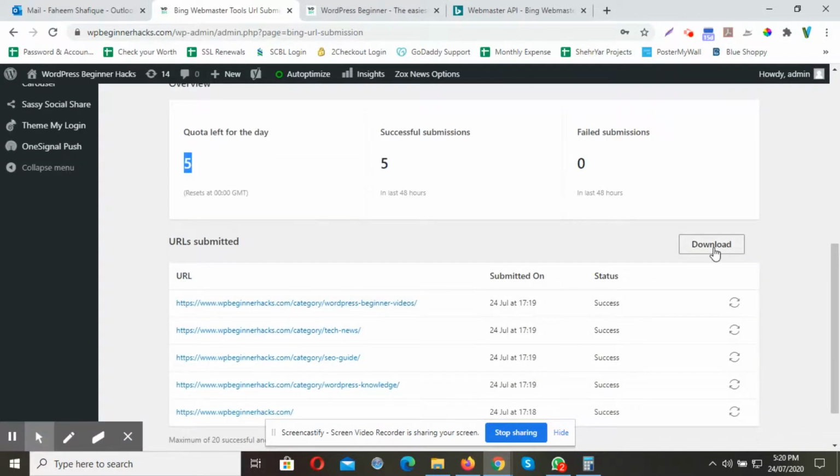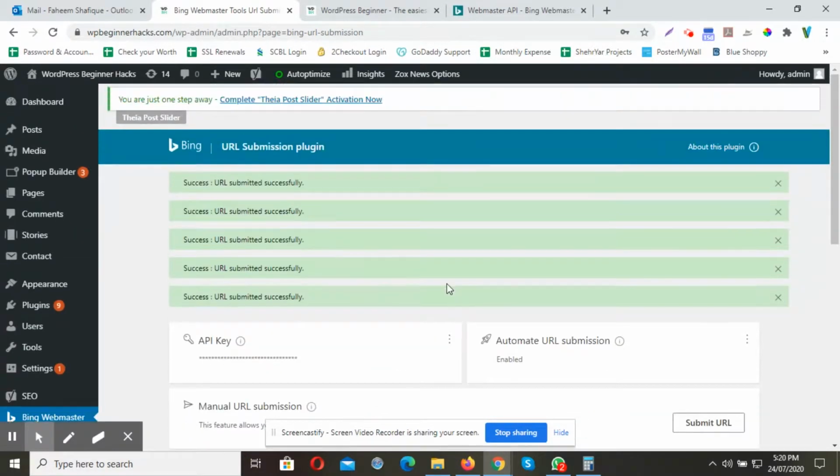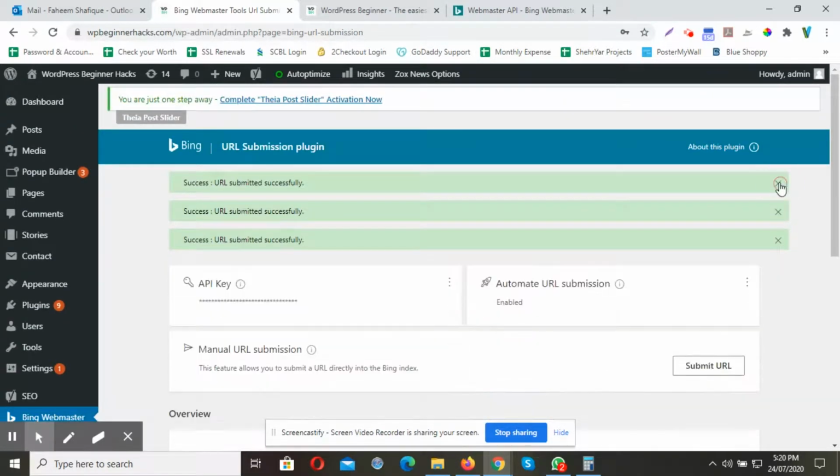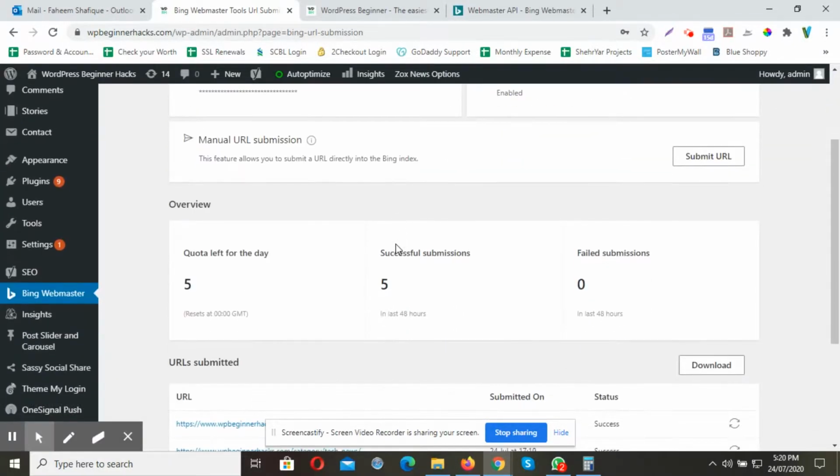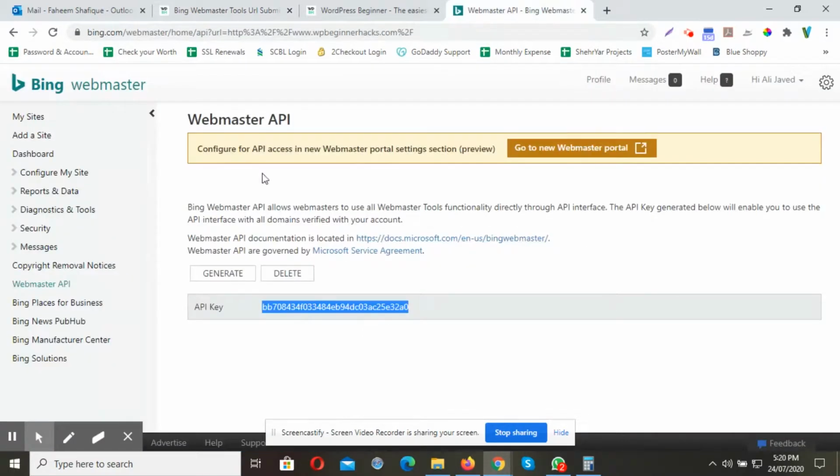I can also download the data anytime, and within 48 hours it will start populating whatever metrics they are showing me in the webmaster.